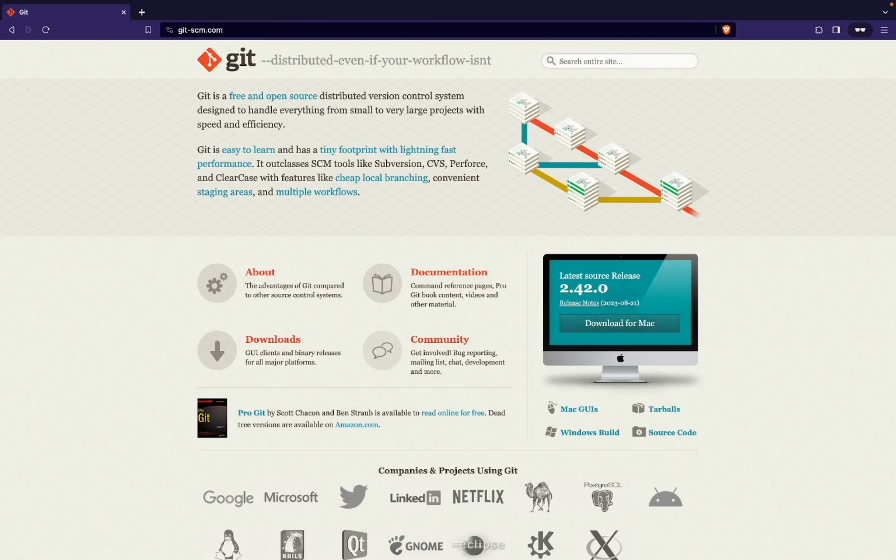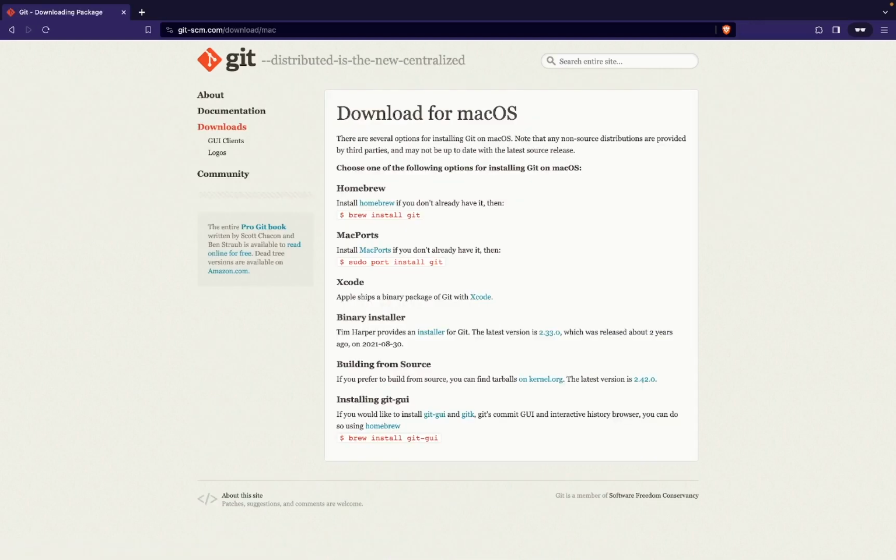If you're using a Windows PC or maybe Linux or something else, it's probably going to show you your operating system right here. But for me, I'm using Mac. If I click on download for Mac, it's going to bring me to this page. There is this thing called Homebrew for Mac, which is like a package manager. To install Git, all we need to do is run this command right here, brew install git. Now you may need to run this command as well, which is going to install MacPorts if you don't already have it.